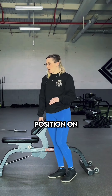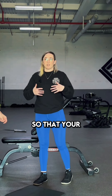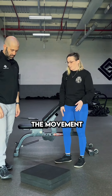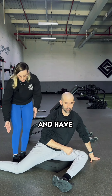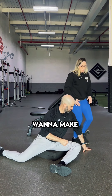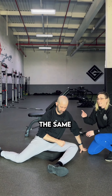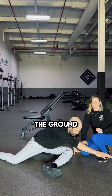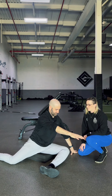What we can do is a 90-90 position on the ground. I typically recommend using pillows or props to make you higher off the ground, so that your hips don't feel as tight and you can actually move through it — it gives you leverage to get into the movement. He's going to be in what we call a 90-90 position, and it's not rigid; you can have the back knee closer to the front or further back, whatever's comfortable. You also want to make sure you have something supporting the front knee, so putting a yoga block or pillows there will be helpful. The same movement happens — hinging at the hips, reaching forward, then pushing the lower leg into the ground to help propel him up.